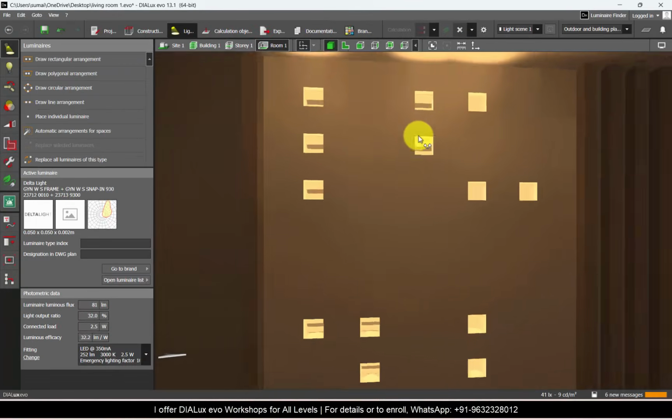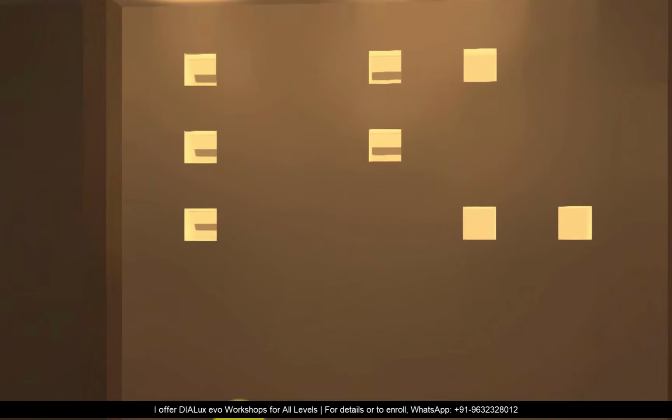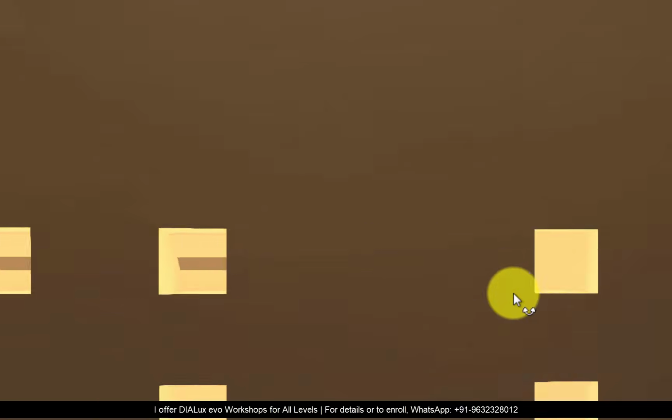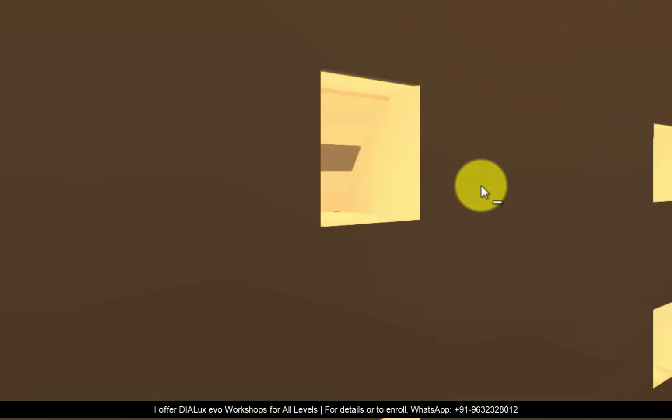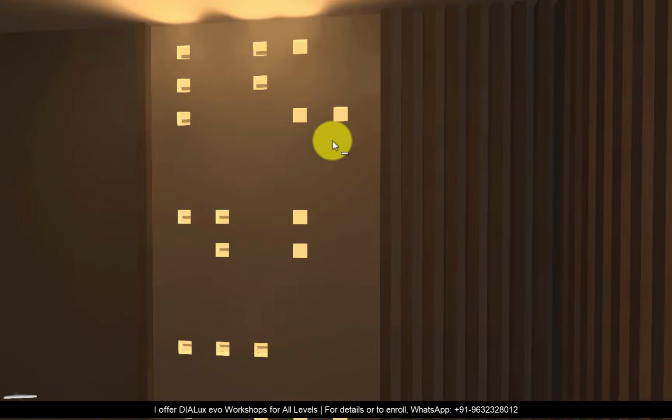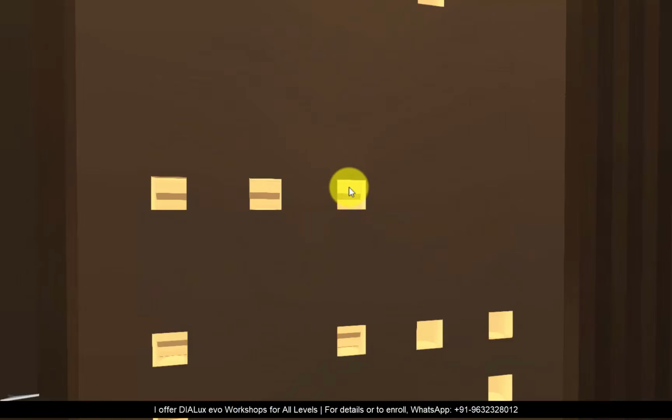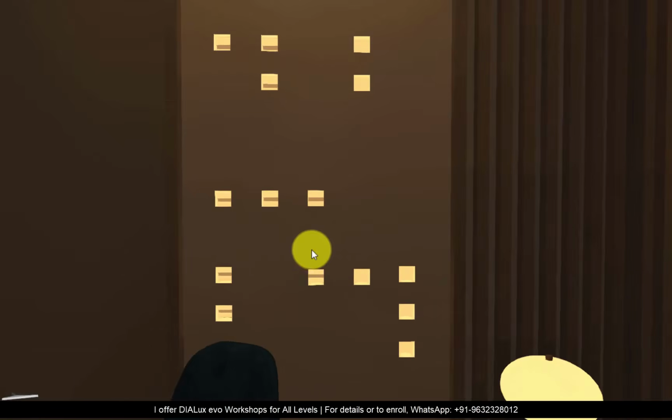If you watch closely, here for a few of the cutouts we made, even the extrusion volume of that curved pattern, for a few of the cutouts we didn't place it. So this is without the extrusion volume and this is with the extrusion volume. Not much of a difference. If you have more time, maybe you can precisely make the extrusion volume curve pattern and then use it. Okay, but this is good enough.